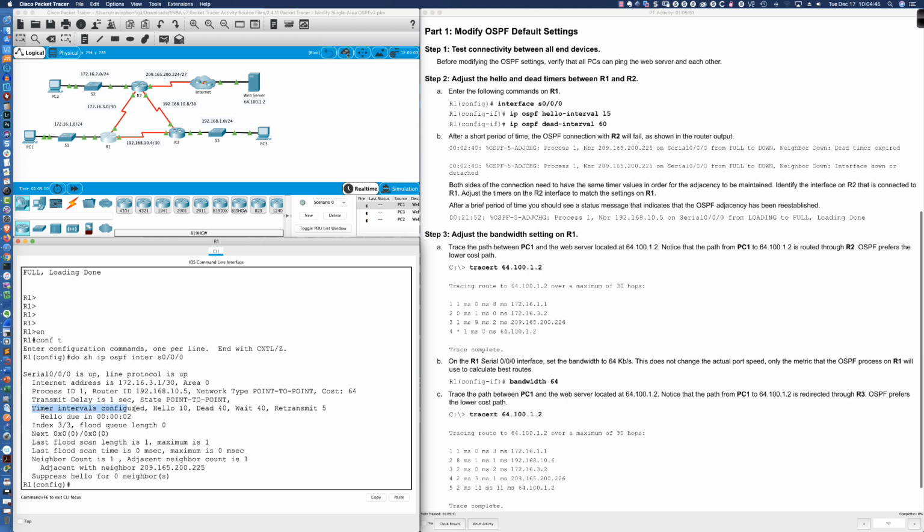Here are the timer intervals configured. There is my hello and dead interval, and as we can see on a point-to-point network, the defaults are also 10 and 40. Now, the wait timer has to do with the DR and the BDR election, so we're not going to talk about that here.